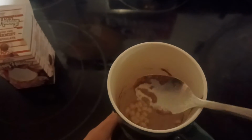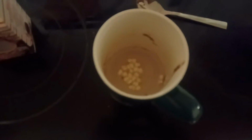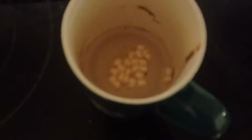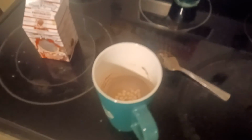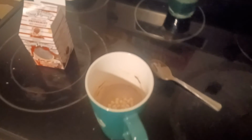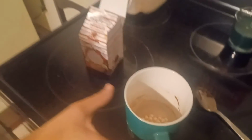So, the milk is in there, which is only 8 ounces. Little marshmallows did pop up, as you can see. And I smell the peppermint. So my testy is going to try it out. Give it a try. See what we got. Go for it.